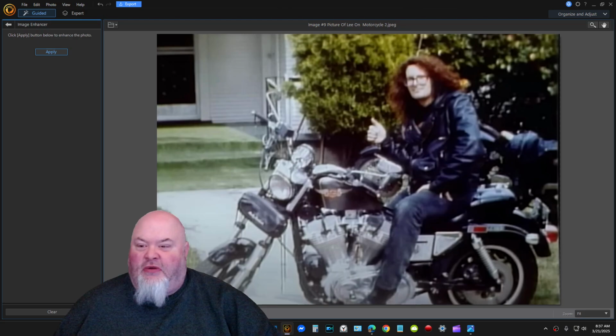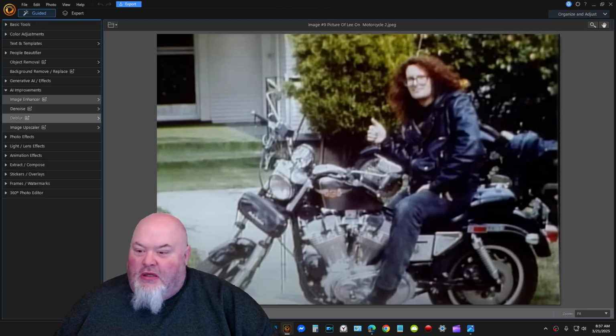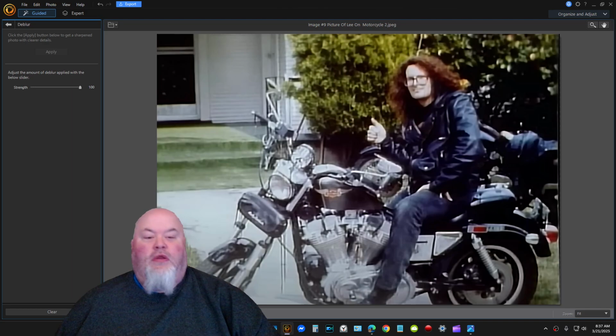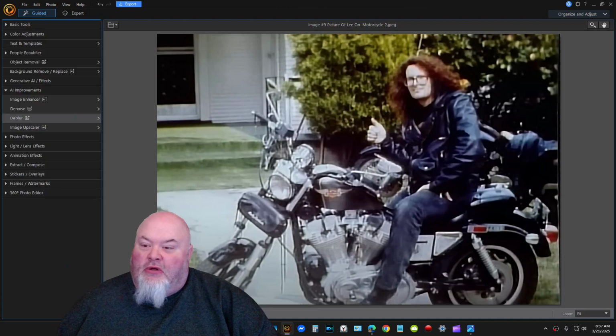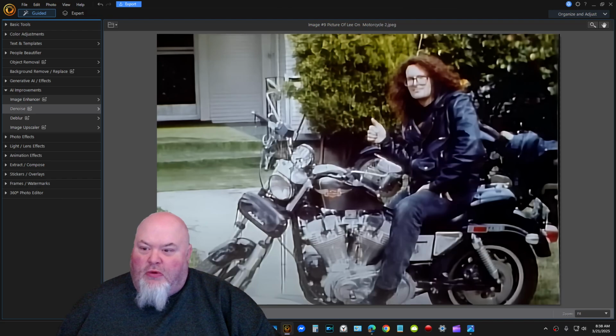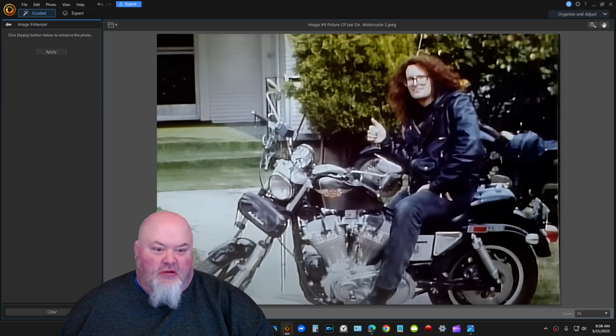Okay, yeah, I really couldn't do anything. So then we're gonna go to deep blur first. Oh, now that looks a little bit better. And then we will go to denoise. Okay, yeah. And then one more time, let's try the image enhancer.